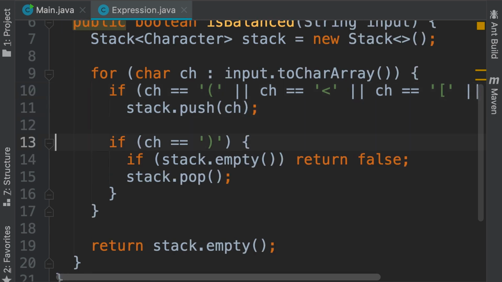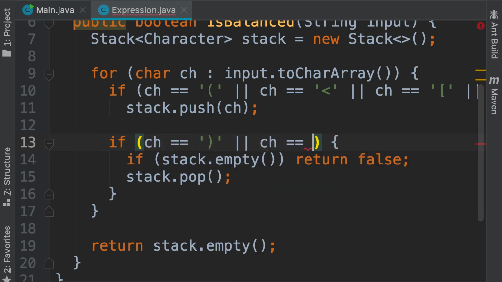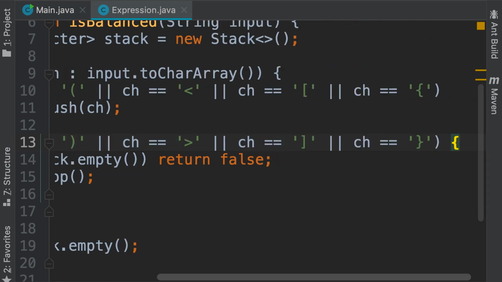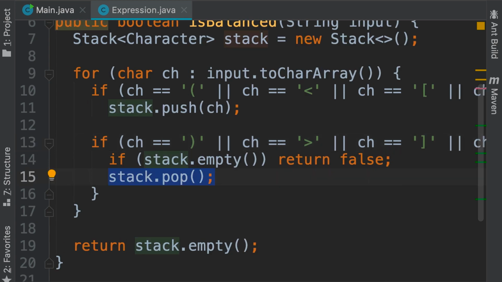Now, on line 13, we should also support other types of right brackets. So if our character equals an angle bracket or a square bracket or a curly brace. Okay? Now here, when we pop the item on top of the stack, we need to get it and compare it with the current character to make sure these pairs match.